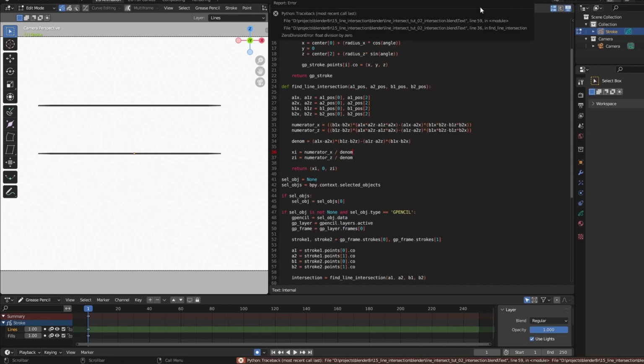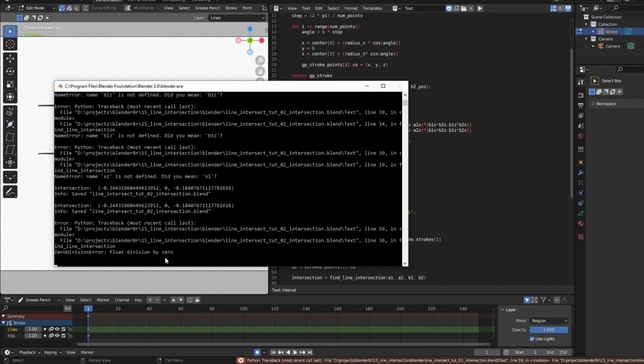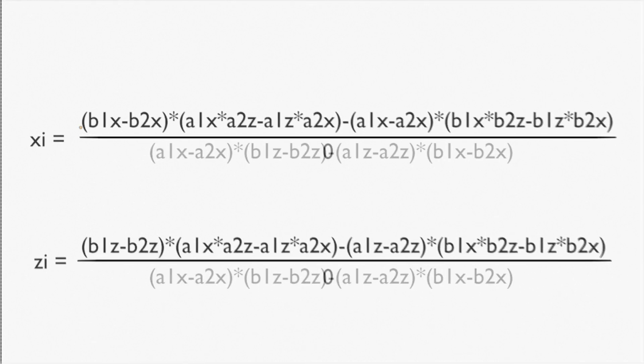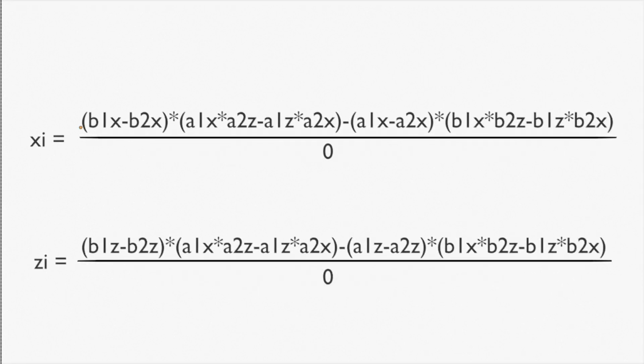If I try and run our intersection script on these two lines, I get a traceback, which tells us that we've got a division by zero error. So what's going on here? One of the interesting things about this formula is that if our lines are parallel, the denominator goes to zero. We can use this to our advantage to make our code more efficient and also avoid a traceback that would be thrown by dividing by zero, which is a no-no in mathematics.